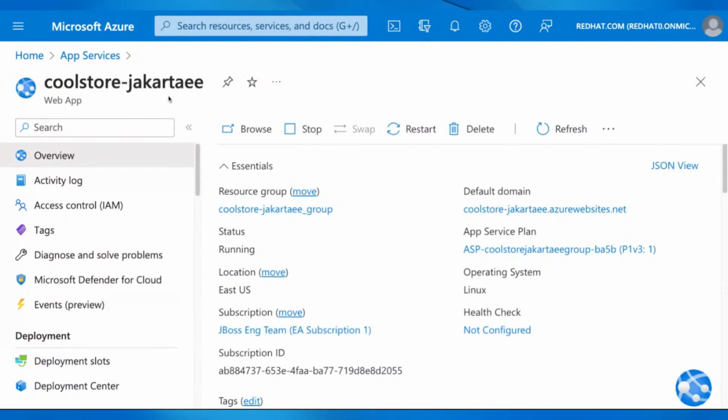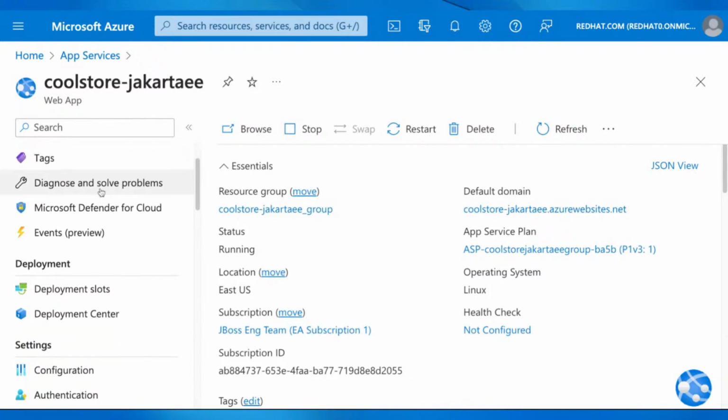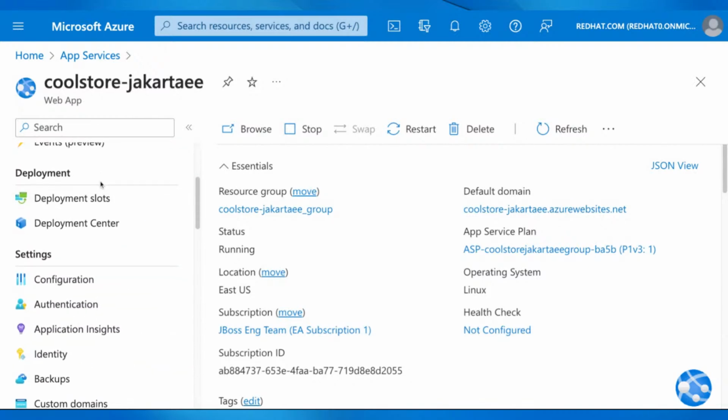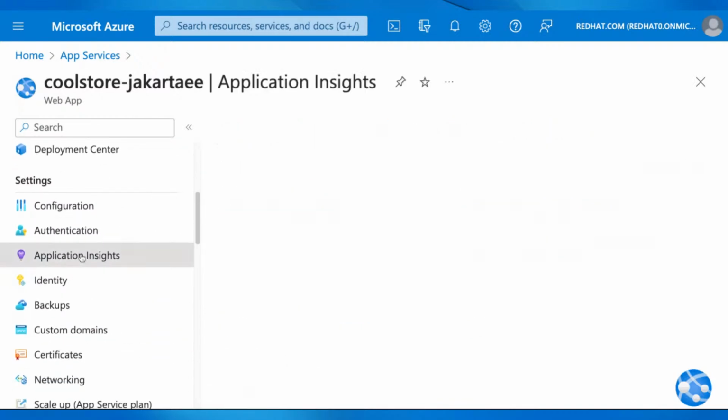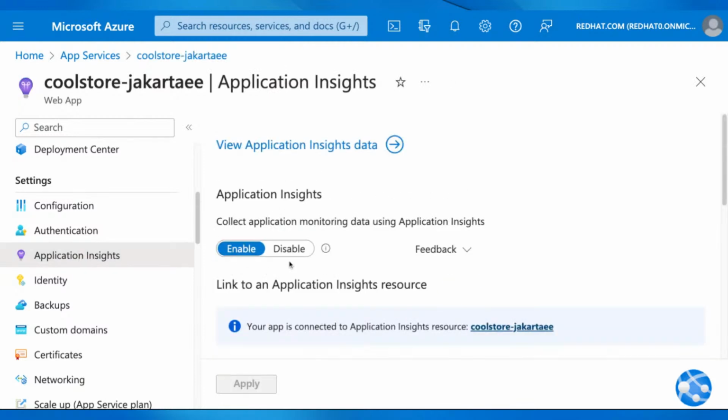Within the landing page or resource page for my app service, there's lots of things I can do, which I'm not going to go through each and every one, but you can see, for example, App Insights. You'll start seeing data here once I deploy my application.